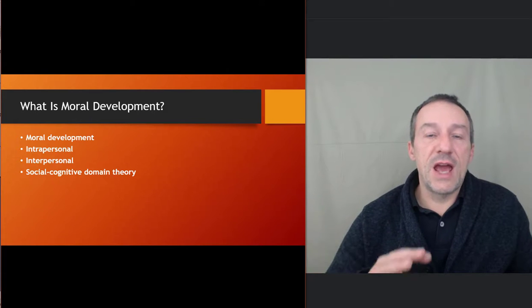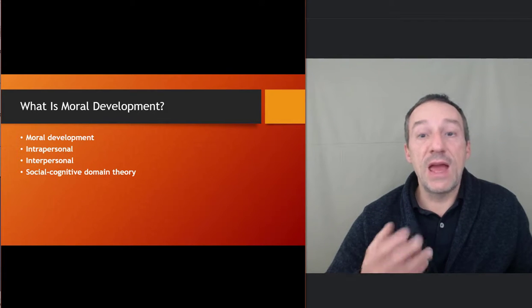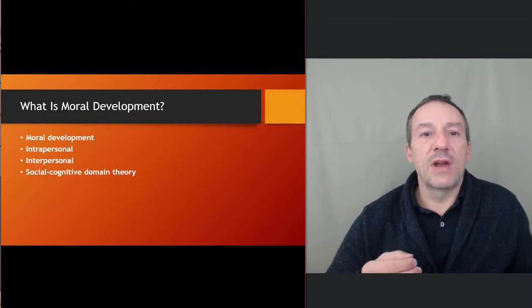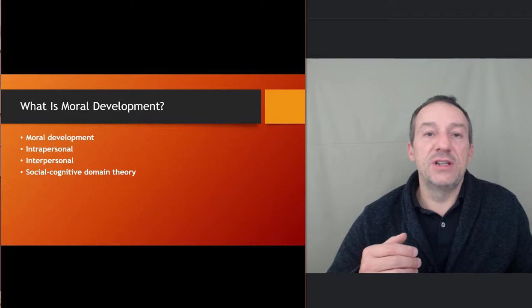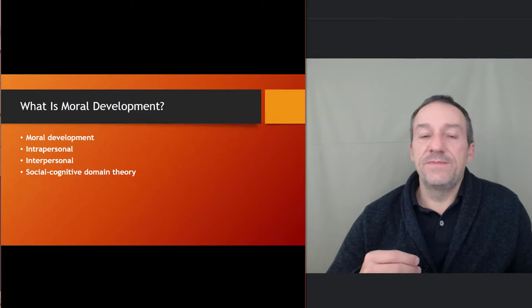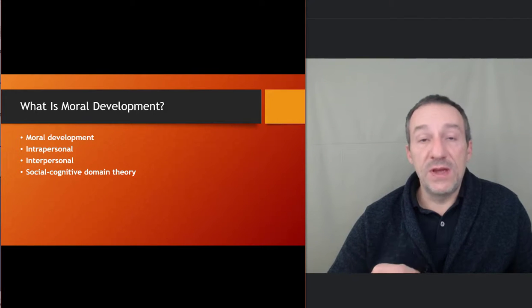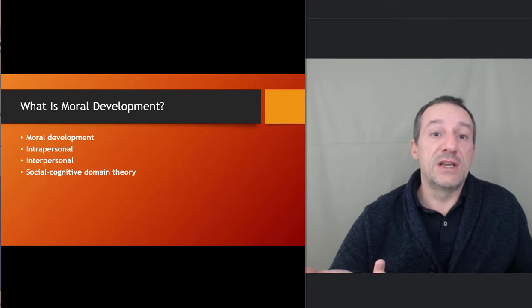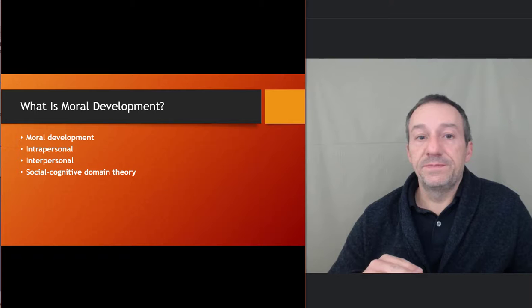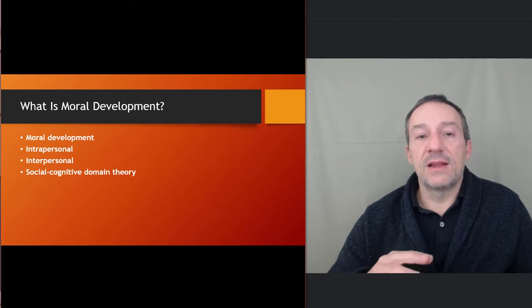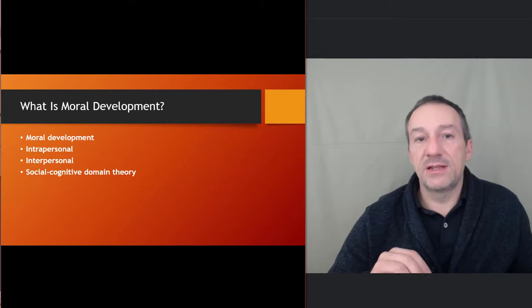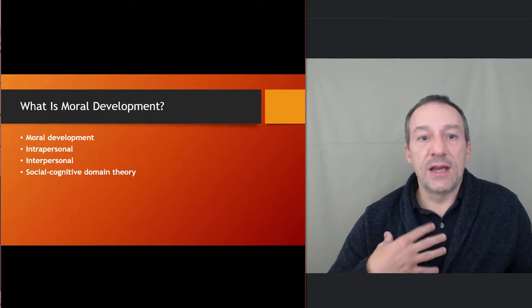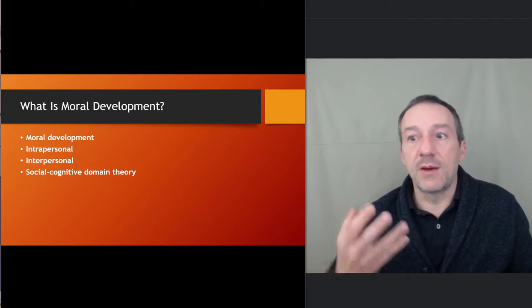The second question, how do children and adolescents actually behave in moral circumstances? You're going to look at the behavior. You're going to actually watch them to see if they would actually cheat on a test. The third question, how do children and adolescents feel about moral issues? So, for example, if they do cheat, do they feel guilty about it? The fourth one, what comprises children's and adolescents' personality with respect to morality? So do they have a strong moral identity and character that prevents them from cheating, like a moral code?